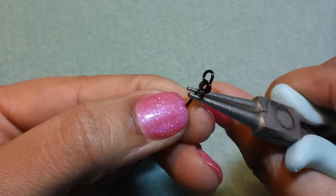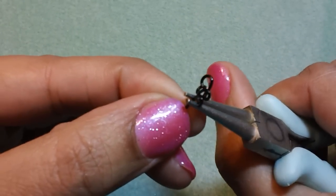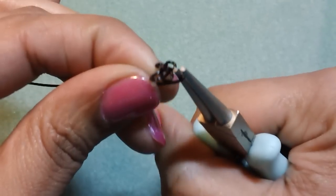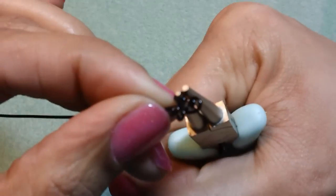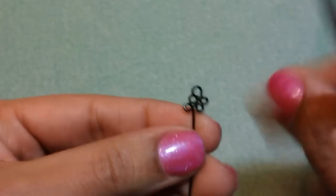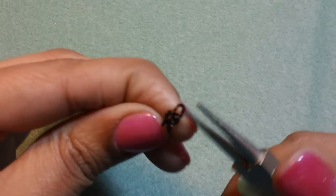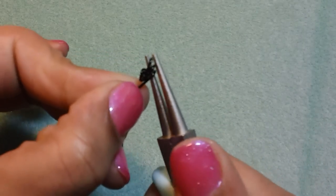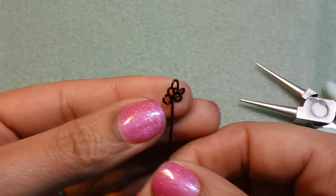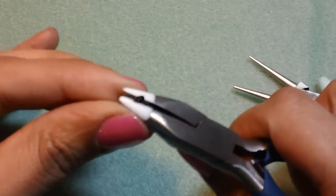So again, grab underneath, and I hope this is easy for you guys, I hope I'm explaining this right and you can see what I'm actually doing. Okay, so then just make another loop. See that? And then, see, that looks kind of off. I want that wire to be kind of in the middle. So I'm going to undo it a little bit. And it looks a little bit better. Okay, so now you see how it's all like that. So then I'll just take my flat nose pliers and sort of straighten it out a little bit.